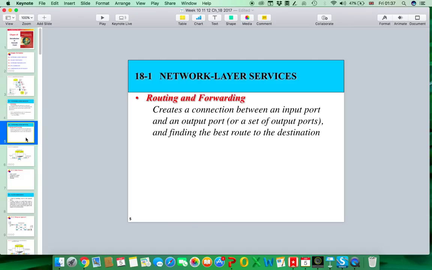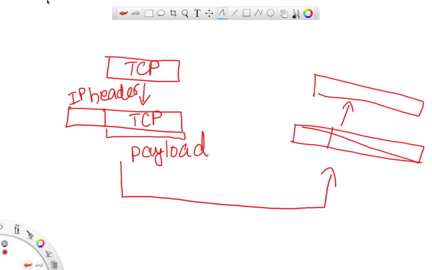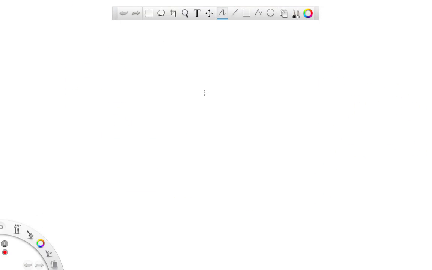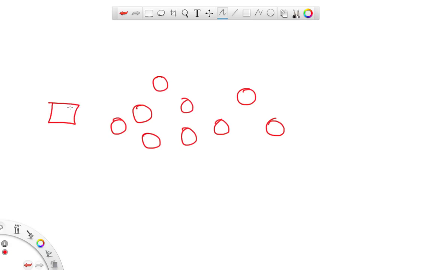The next service we're looking at is routing and forwarding. So in this case, we've seen this in class. On the internet, we have many routers sitting between the source and the destination, right? So we have many routers. Now, routing means that you are choosing the best route from the source to the destination.